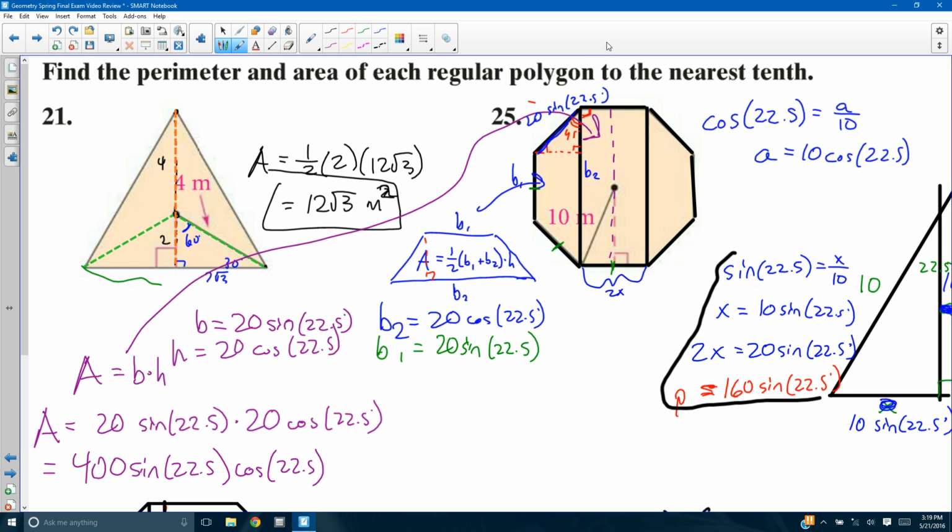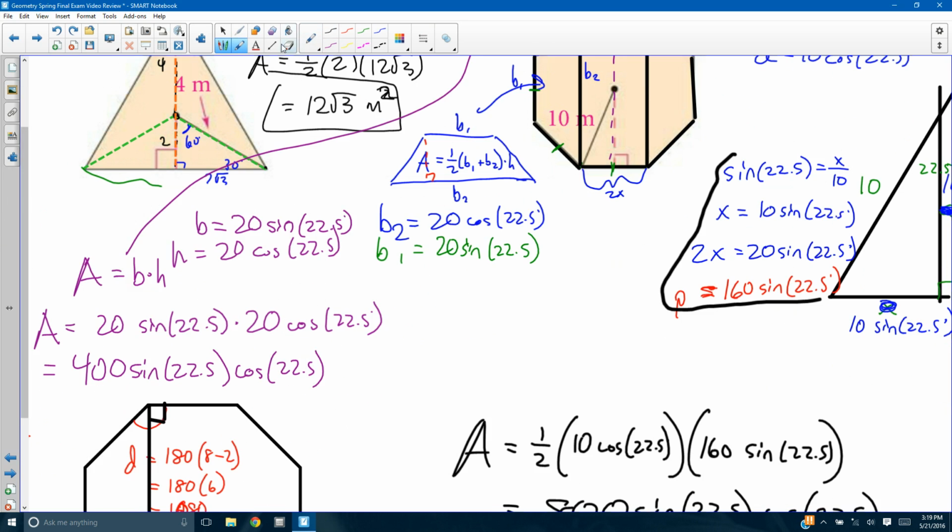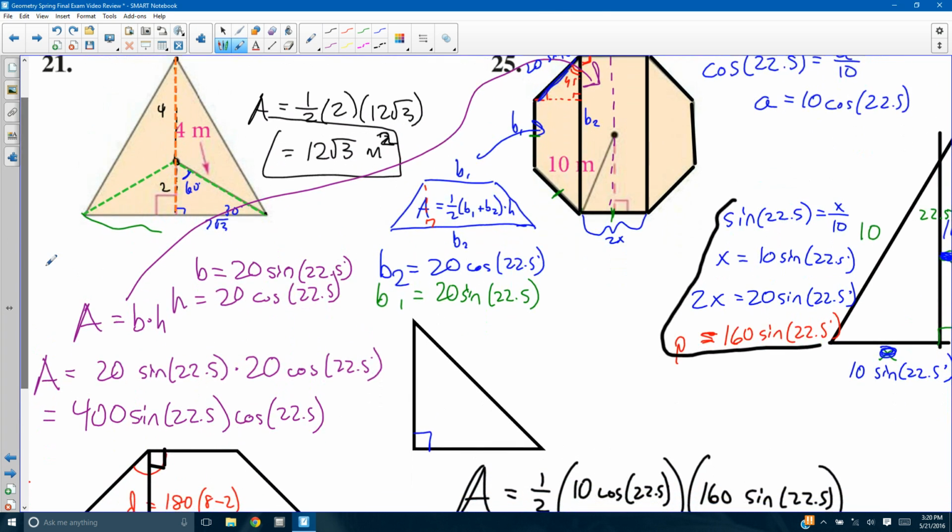Gosh, if you know why this thing is long, this is going to be why. Now, this is a 45, 45, 90 triangle. However, I think it would probably not be helpful to think of this as a 45, 45, 90 in the sense of using a special triangle, because you're going to be dividing by root 2 then, and you're going to use trig with root 2. I'd rather use sine as often as I possibly can here. So I have 45, 45, 90. I have 20 times the sine of 22.5 as the hypotenuse, and I have an unknown height here that I need to get. So I'm going to go ahead and just use sine.